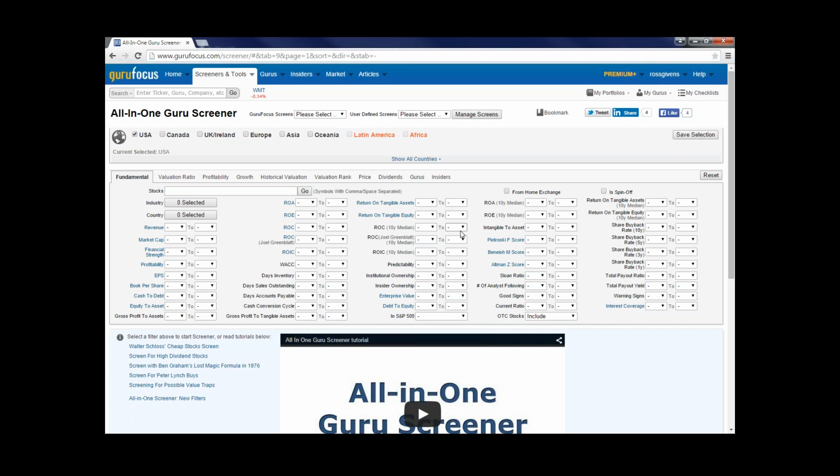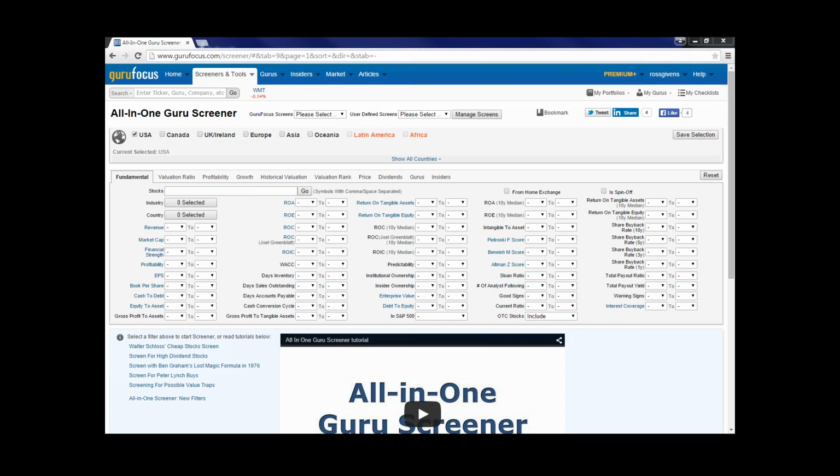So here's what it looks like, the all-in-one screener. As you can see, there's a lot to check here. A couple of things. One, across the top of this, you're going to notice several little tabs here. Each one of these tabs, fundamental, valuation ratio, profitability, etc., has its own set of criteria you can select. So it's a very, very in-depth, capable scanner. Now, we are on the fundamental tab, which is the first one here. It shows by default. And as you would guess, most of the criteria here are fundamental data. So revenue levels, return on assets, return on equity, return on capital, things of that nature.